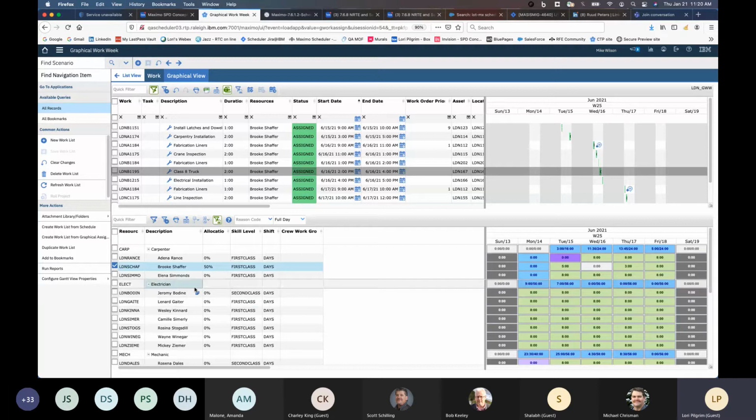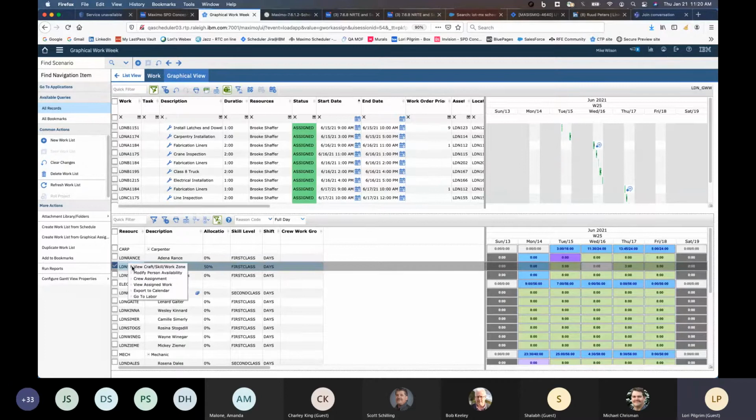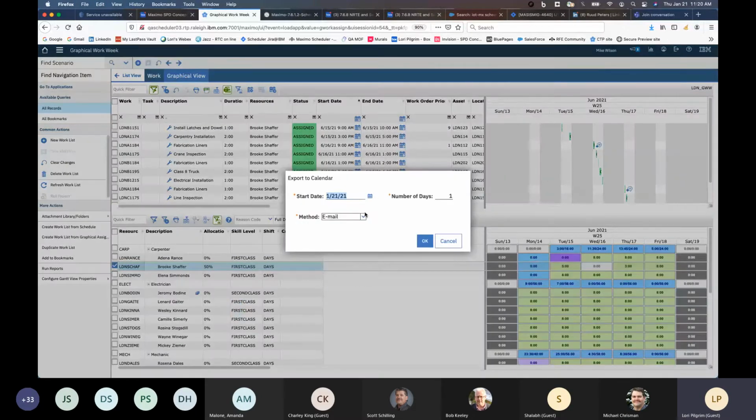So the last thing I wanted to show you is that I have assignments for this user or multiple users. I can select one or more, and I can also export to calendar. This is a new feature that we have done, and I can email it directly to them, but I have to pick the date of the calendar. So if I go to June 14th, she's sick on that day now, but it'll do the next 5 days. And I'm just going to download this for now because I haven't set her email up.